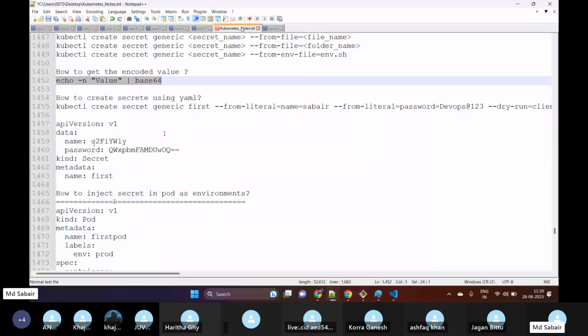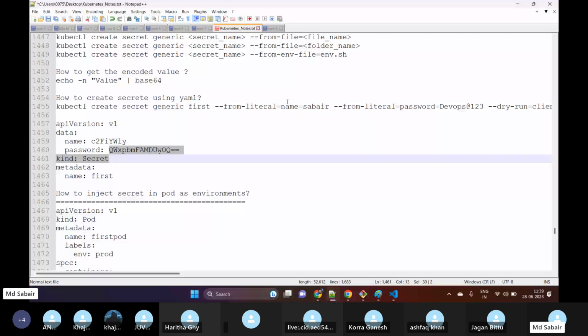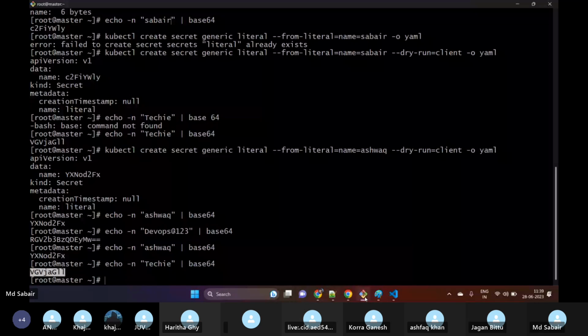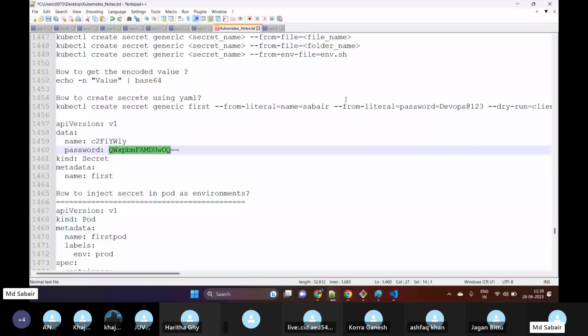If you have one value, this is the base64, and for the password this is the base64. For Saber this is what it will print, and for DevOps 123 this is what it will print. This was executed on a different machine, so you need to change these values to what it prints on your machine.